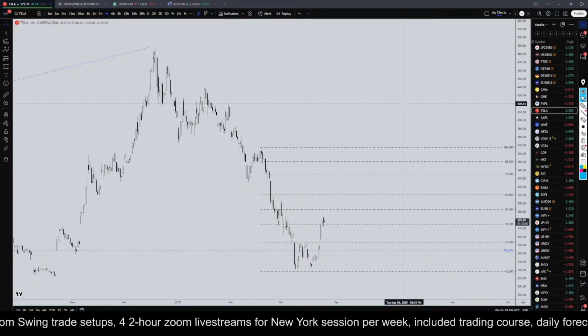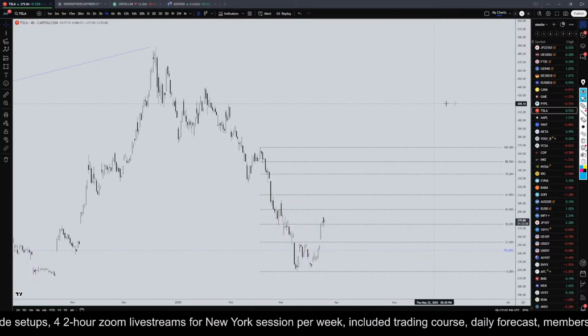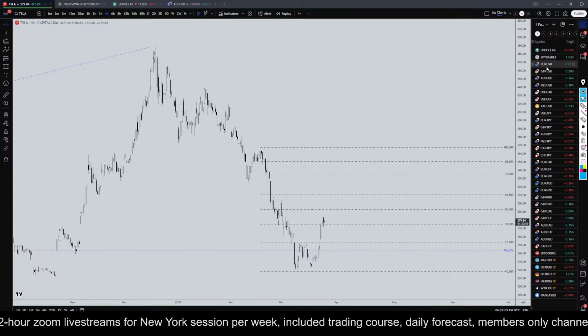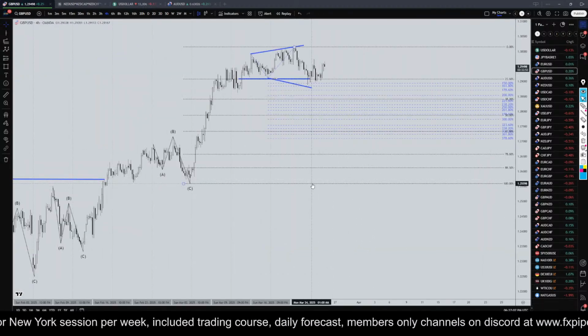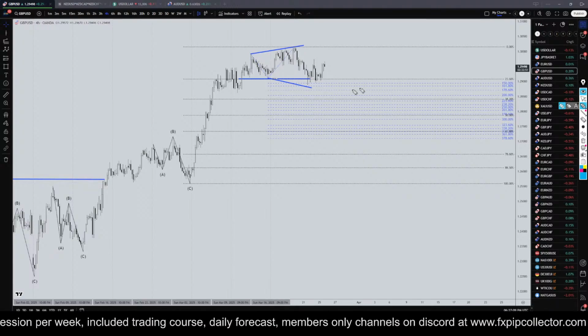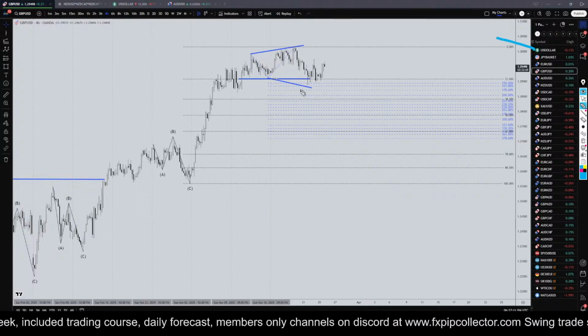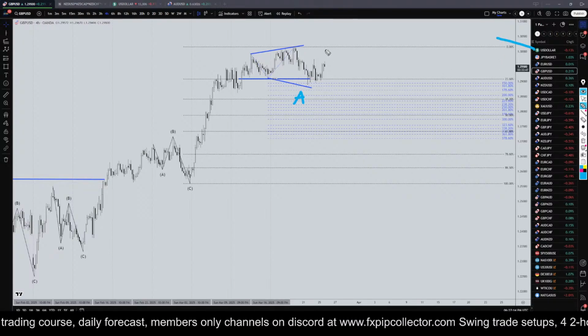Let's see here. What do we got next? The pound dollar. I already covered it when I was waiting for people to join up, but I will check again. Definitely looks like it's going down. My analysis has changed a little bit on the dollar. I think it's probably a wave A, probably a wave B.